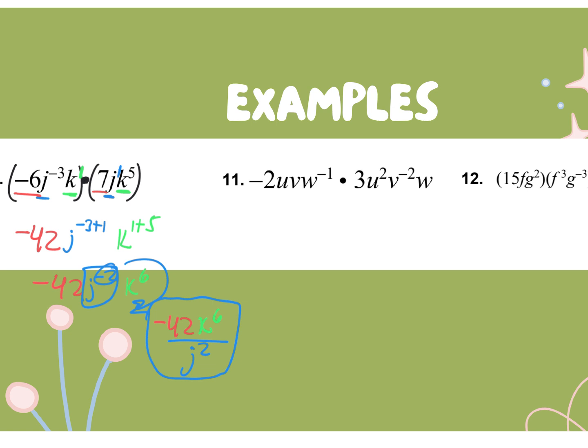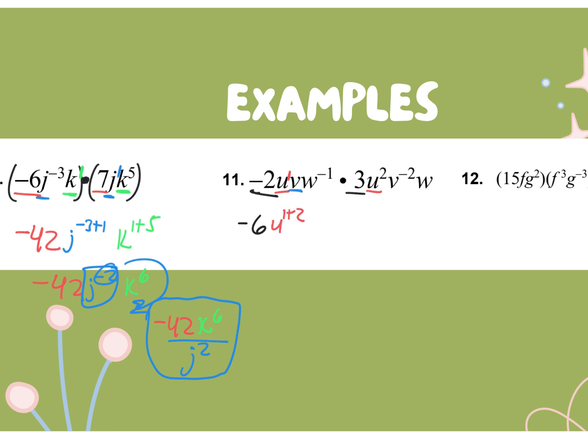We just have an extra variable, right? But it's the exact same process. So this is going to become negative 2 times 3, right? That's going to get me a negative 6. All right, u times u to the 2nd. Once again, you don't see an exponent, assume it's 1. So it's going to become u to the 1 plus 2.